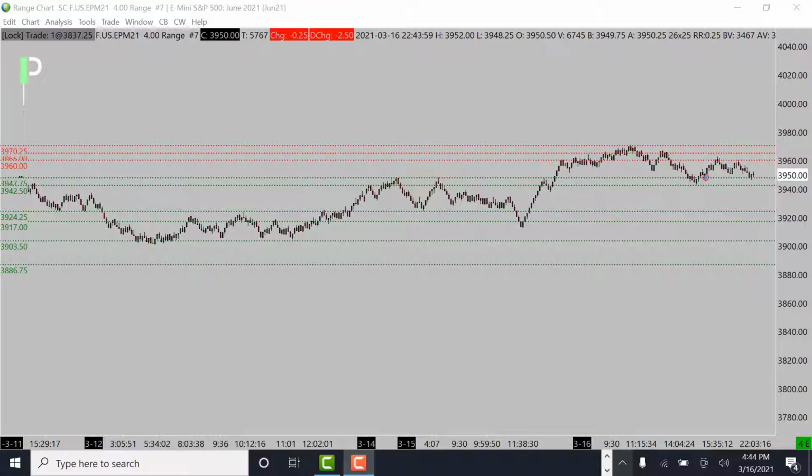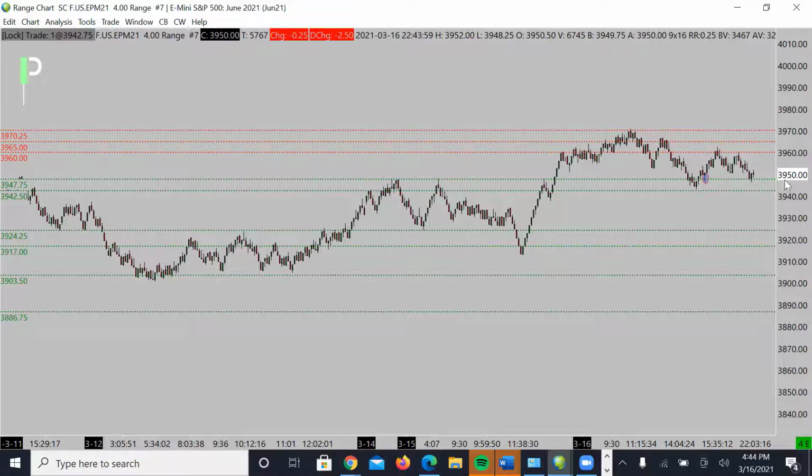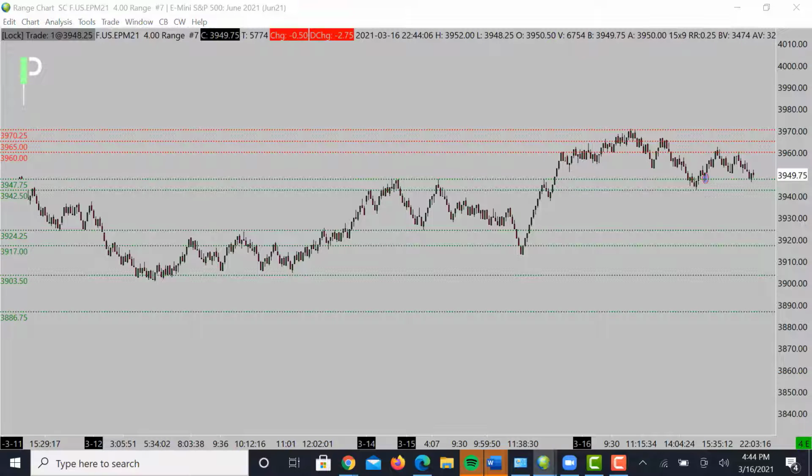Here on S&P 500, we did have a nice move to the upside, and then we started to pull back, and you can see we got some support coming in right here between our levels of 42.50 to as high as maybe about 47.75. Honestly, if we stay above those 44.45s, we actually could see the market try to pull back to the upside to retest those 39.60s and then punch through that to get those 65s, 70s, and then above that. So we'll see what the market gives us.